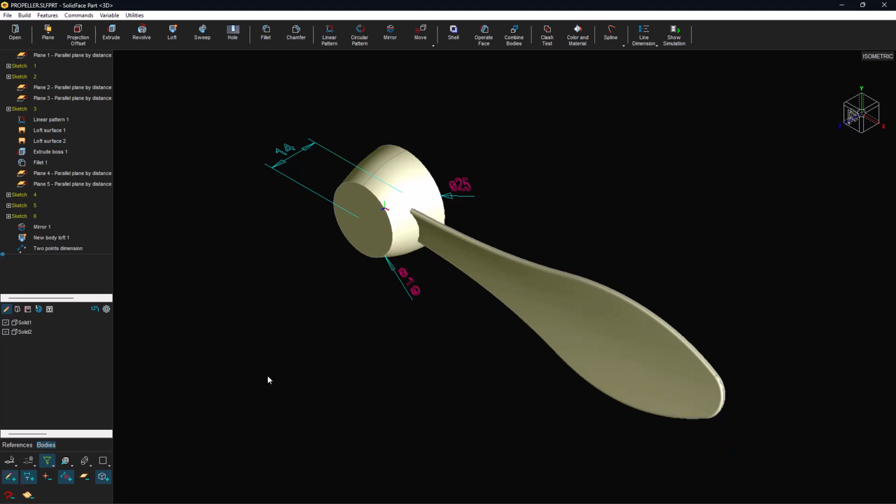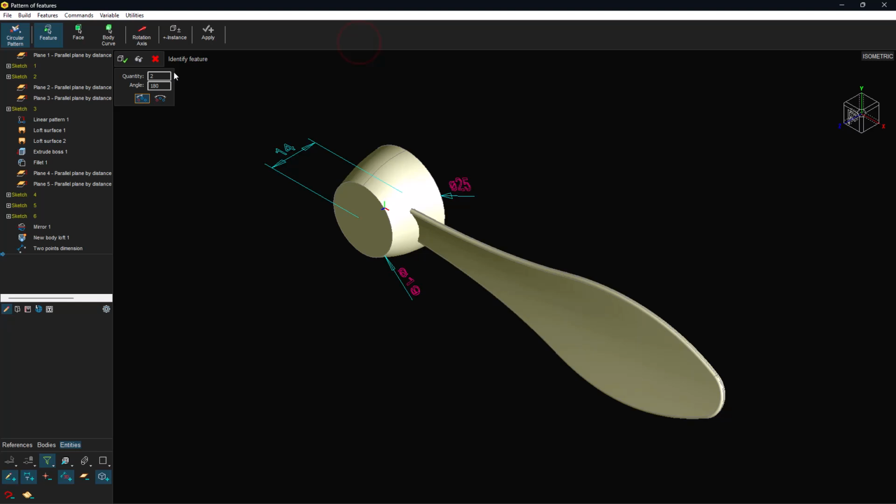Define a circular pattern. Identify the front face normal as the z-axis reference, quantity of 2 and angle of 180.